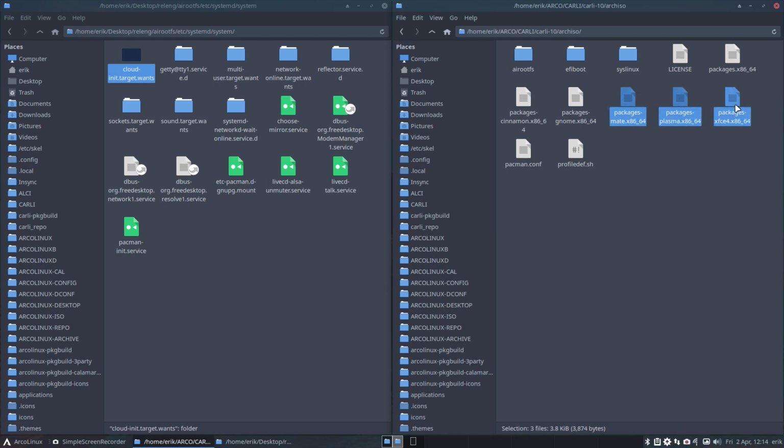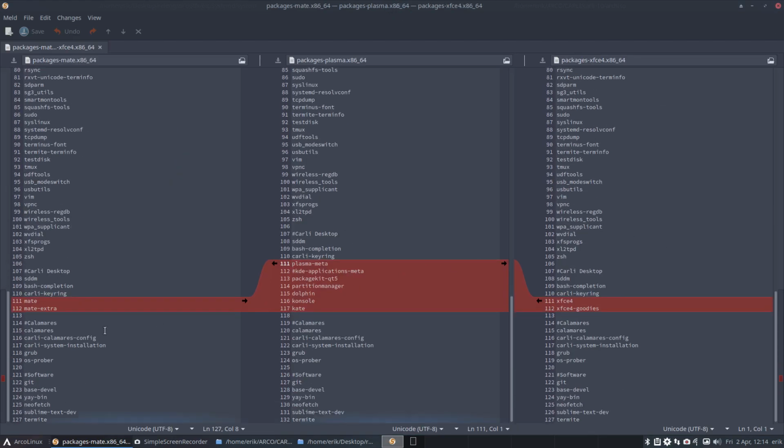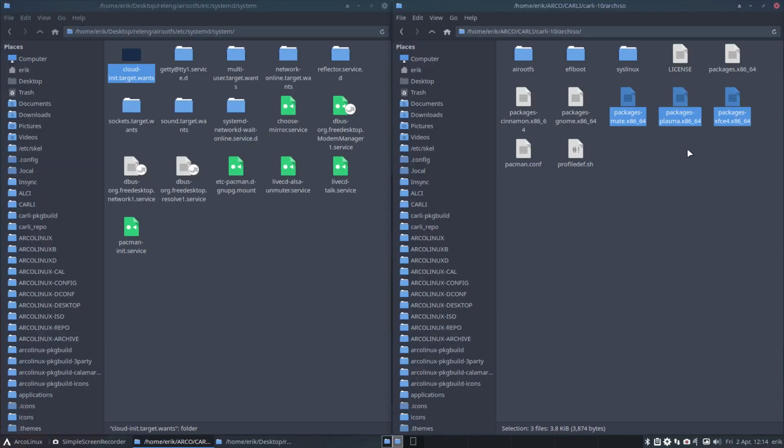All you have to do is compare, and the only difference between these two lines, that's it. Mate, Mate Extra, XFCE, XFCE goodies, that's it. All the rest is the same. It's super fun to just build your Carli with something else. Standard we have Plasma, but it does not have to be that way.